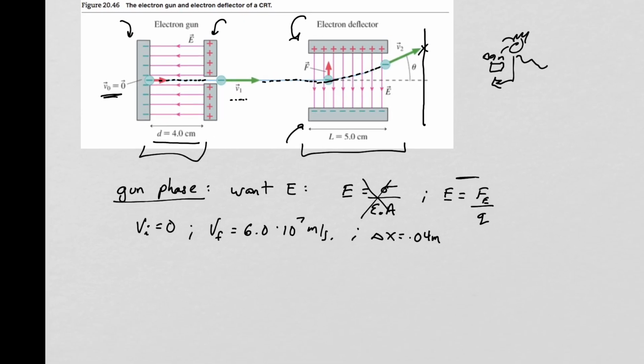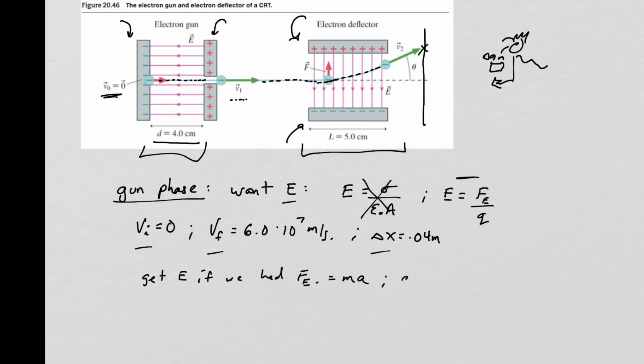My goodness, we're given an initial velocity, we're given a final velocity, we're given a change in x. This sounds a whole lot like some of the first things that we did together. So what's our strategy going to be here? We want electric field. We could get electric field if we had electric force. But all forces, no matter what they are, are always ma by Newton's laws. So another way of saying that is that we can get E if we had F.